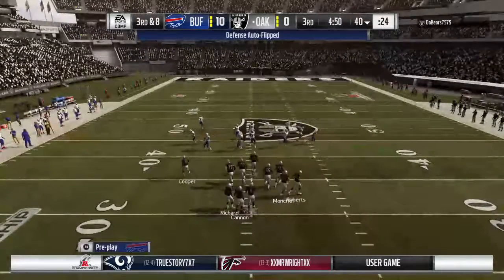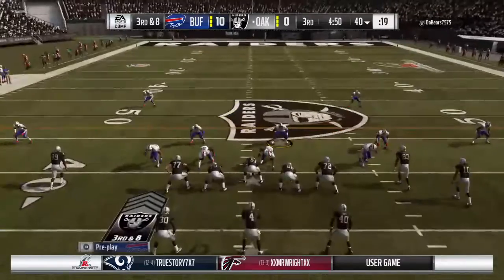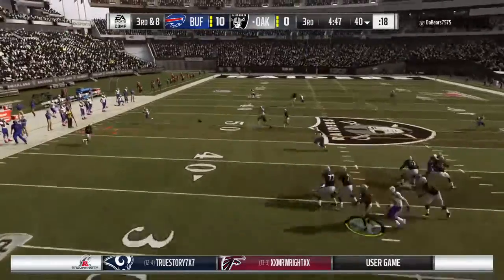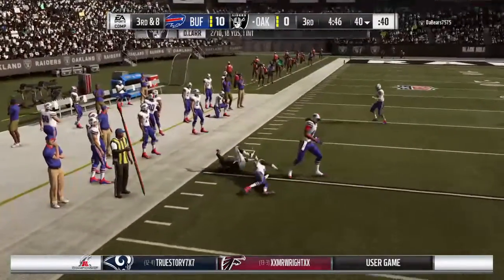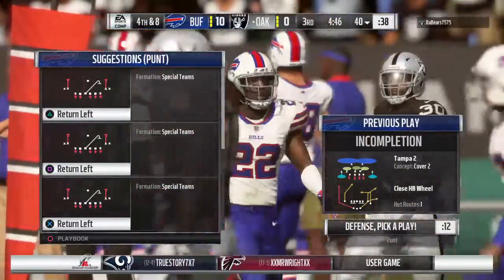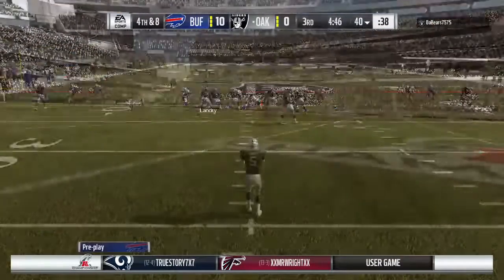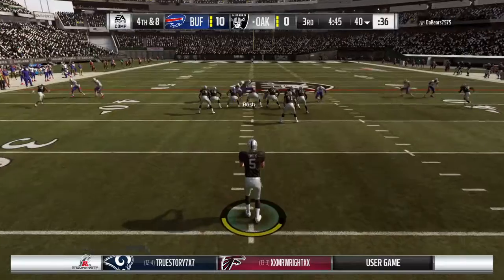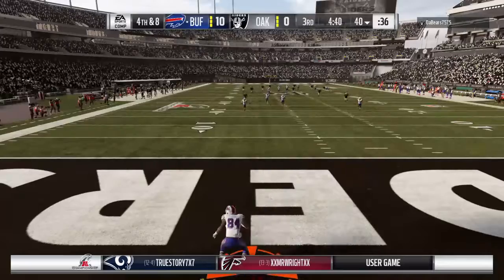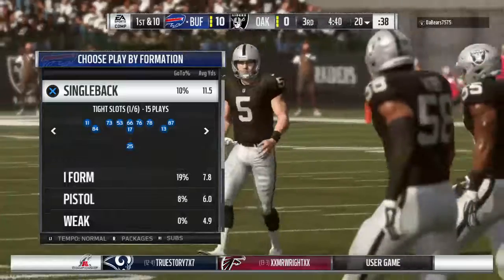This offense in desperate need of a conversion as they come up on third down. Throwing his Carr on third down. And incomplete. The contact made the ball roam free and brings up 4th down. Another drive comes and goes. Still nothing on the scoreboard. Yeah, and when the second half comes, it's real easy to get discouraged and wonder if you're ever going to get things started. You just got to fight through it. Got to keep pounding away. And he gets this away, and look at this. This is a good one. Now, this is going to carry well into the end zone for a touchback.